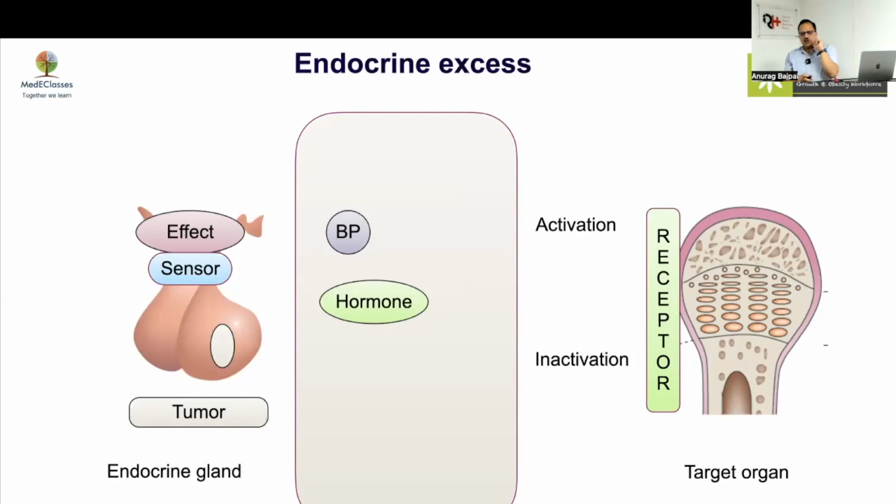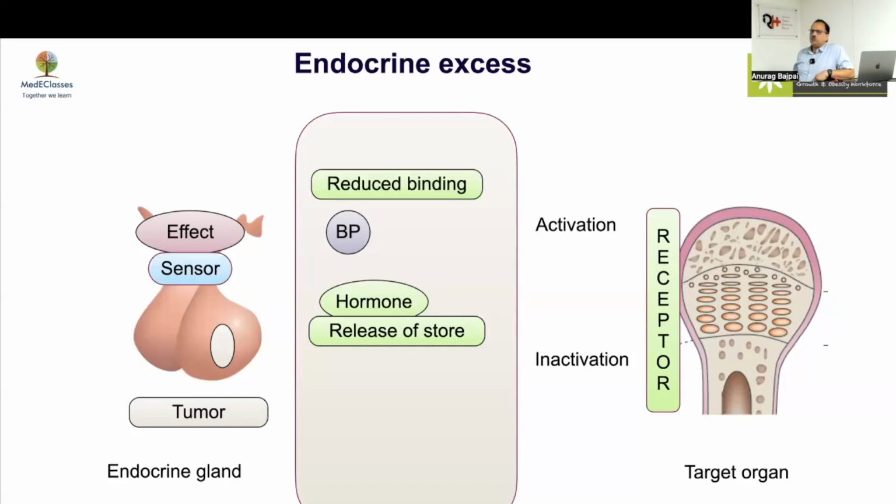Which condition is caused by deficiency of binding protein, or lower binding protein, and you have a problem? Hyperandrogenism. In hyperandrogenism, you have more androgens which inhibit SHBG. SHBG becomes less. The binding of androgen to SHBG becomes less and the free testosterone level goes up. So therefore, again, low binding protein may have a problem in that perspective.